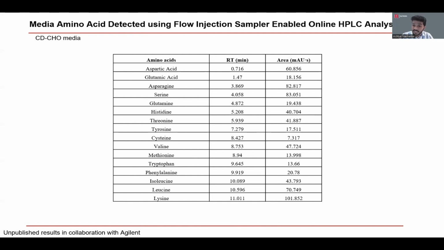Although we don't have exact area under the peak as compared to the offline workflow, what we are interested in is to have the right peak profile and right relative abundances of the peaks. And if those are achievable, certain workflow parameters which lead to sample dilution are acceptable. The only thing is to have appropriate relative abundance of the peaks between the online and the offline workflows, which is achievable in this case.